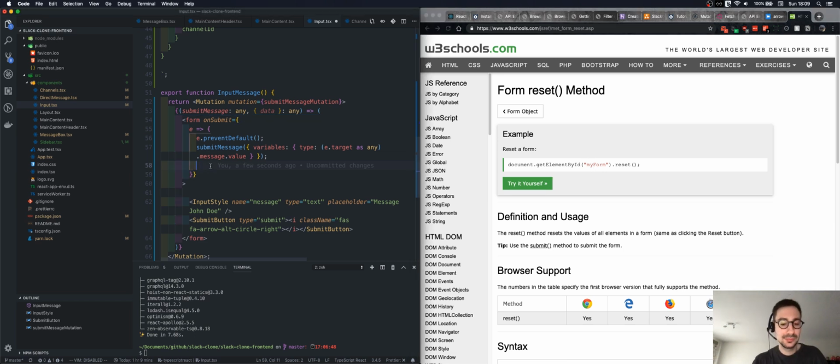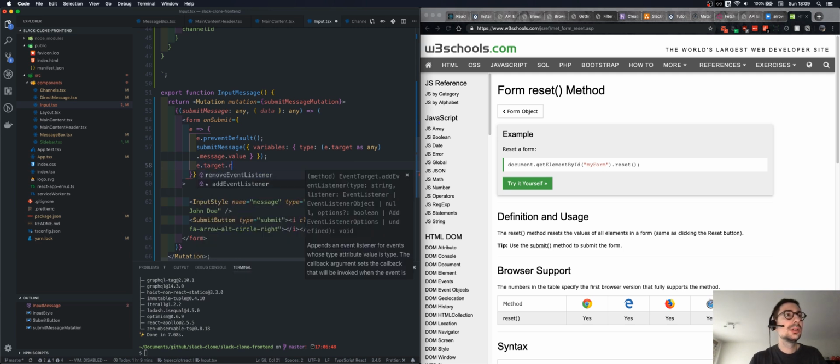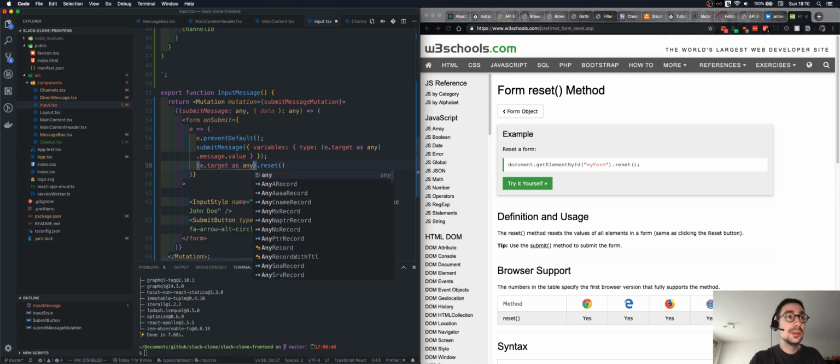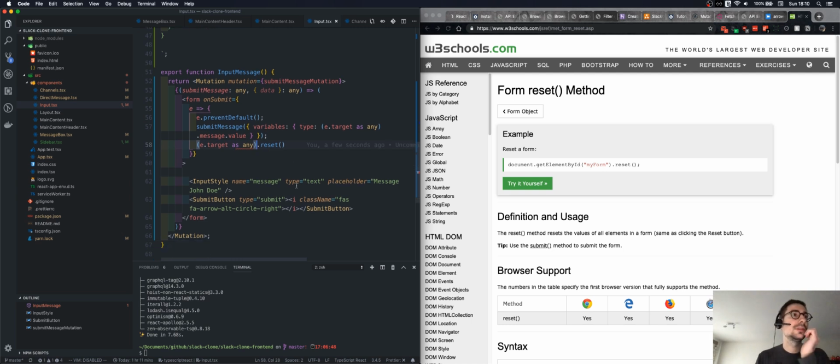Okay. e.target.reset. You know what? You really annoy me with these type definitions.